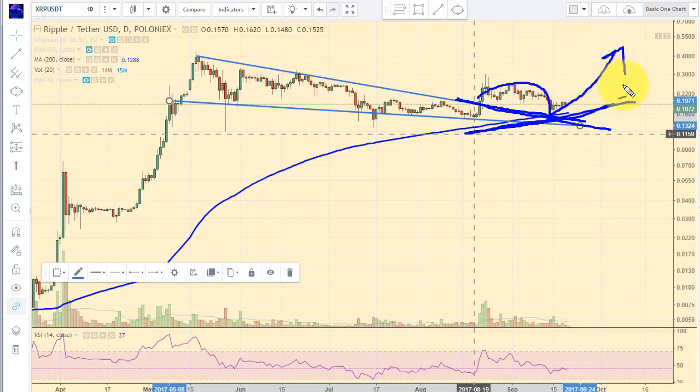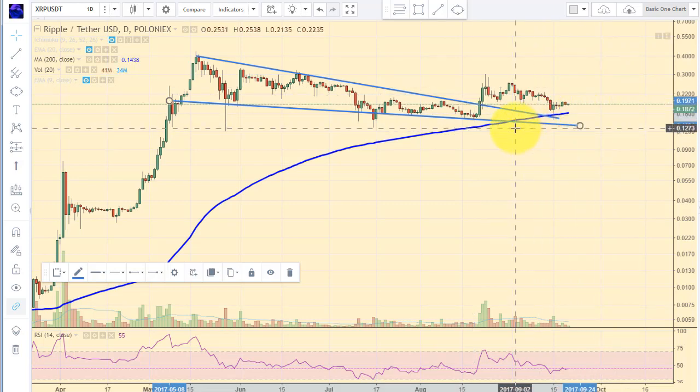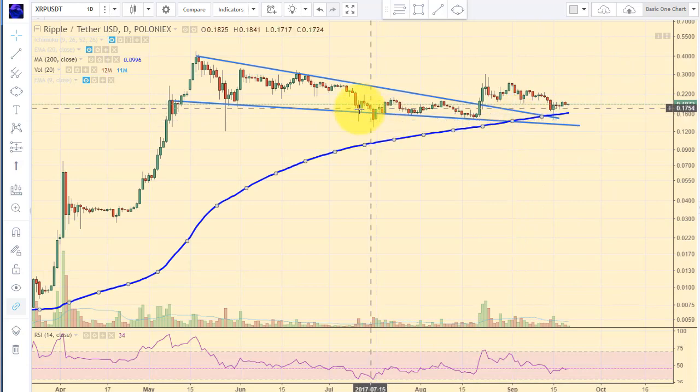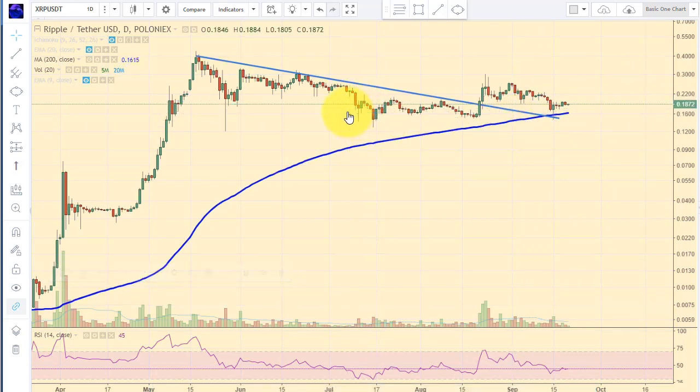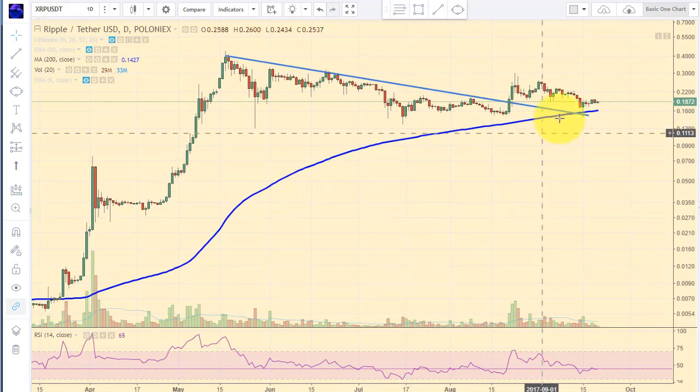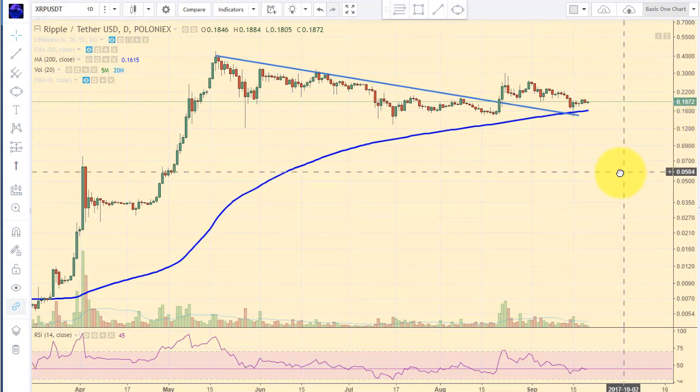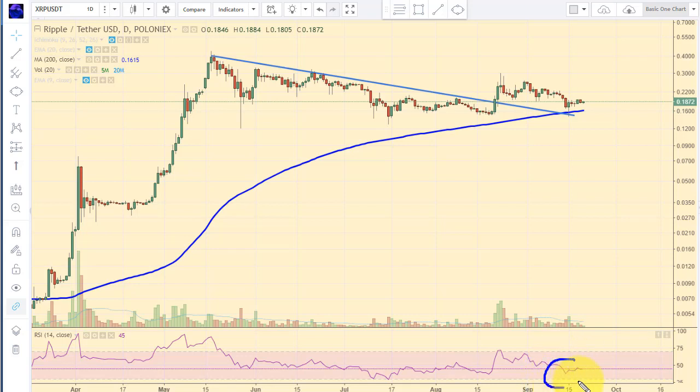So this could jump. Again, if Ripple's jumping and going higher, then Bitcoin is probably going to be going higher, and Ethereum's probably going to be going higher, because Ripple is not the market leader. So looks bullish in Ripple. I'm happy about Ripple. And again, look here, we did not hit oversold. There was not a lot of selling. There hasn't been a lot of selling. We never really hit oversold conditions. Looks healthy to me. Doesn't look like people are running for the exits. It looks like people are buying back in.